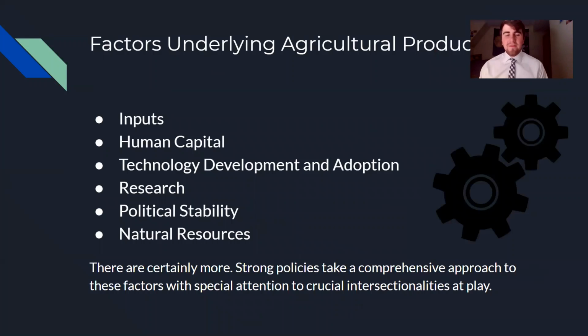There are obviously a whole lot of factors that underlie sustainable agriculture, as many of you know. The ones that we most commonly think of are agricultural inputs, such as land, labor, capital, seed, machinery, things like that. But I wanted to focus in on some factors that we might not think of as often that have huge impacts on sustainable agriculture. One of those is human capital. In the agricultural system, human capital development looks like farmer education services or a cooperative extension that trains farmers how to farm better using their available resources.